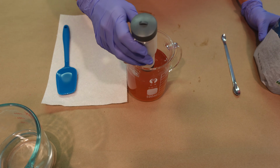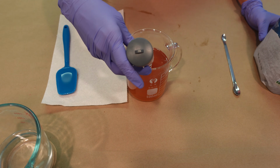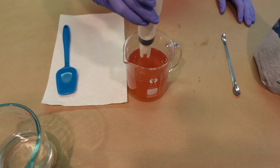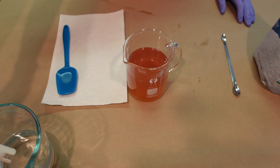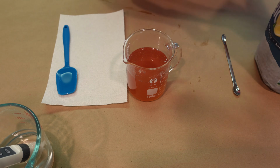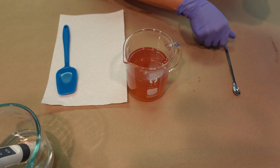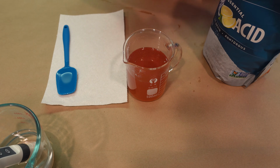And I know I'm too high right now, but I'm going to go ahead and just check this pH. So we're sitting at right around a 6.7. So what we're going to do is go ahead and adjust this pH before we finish the thickening of this formula. We're going to do that by just adding in a little bit of citric acid. And I just mean the tiniest bit. So I'll show you what that looks like.